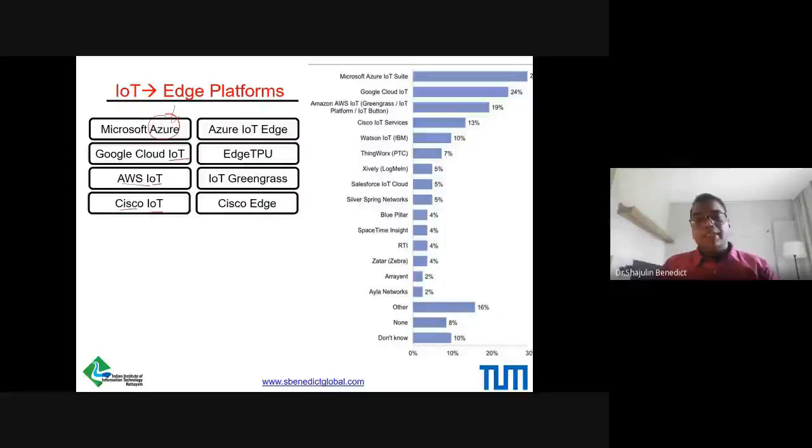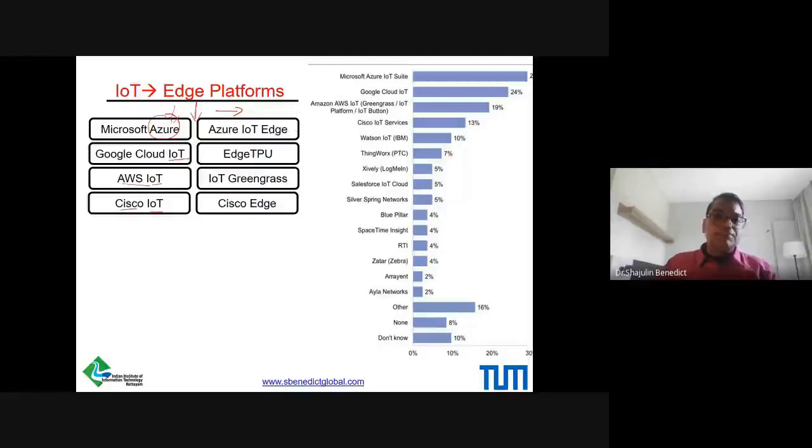Now, I would like to highlight that there are also solutions which provide edge support. I will be talking about edge very shortly, but for the moment, we want to see the trend that is upcoming in this field. So, cloud platforms have support for IoT, and IoT also has support for edge systems.